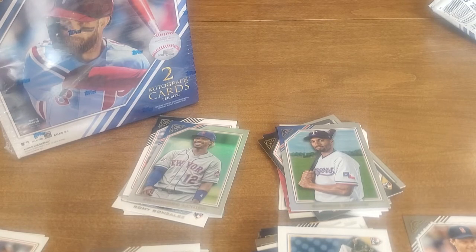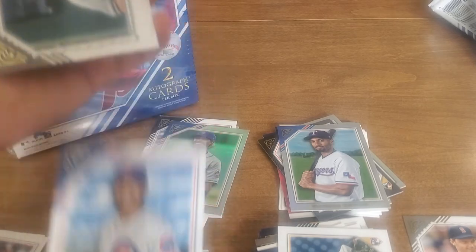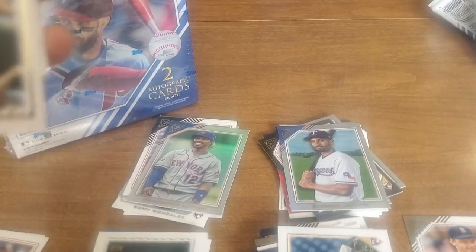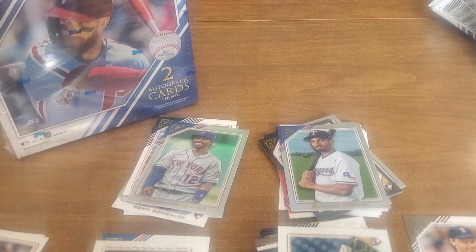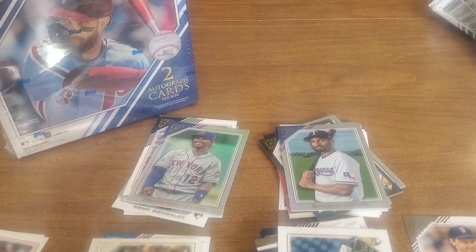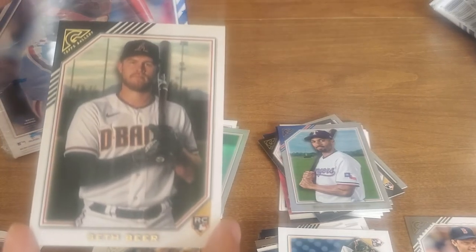Wrappers are building up — I got three packs, you got four. These cards are basically a dollar each — just crazy. Marcus Stroman. Derek Jeter — that's a hall of famer but he plays for the Yankees, I don't know about that. Master Strokes — that looks a lot like Mike Schmidt. Turn it over — see if it's numbered. Nope, but it's nice — one of the best third basemen ever, if not for Wade Boggs. We love Wade Boggs here. Seth Beer rookie card.